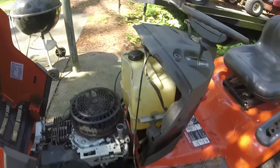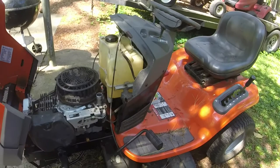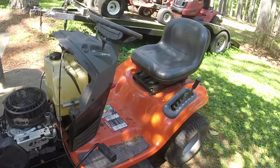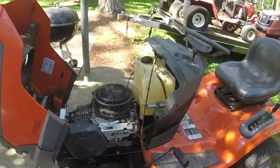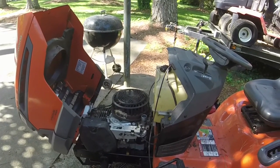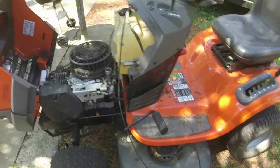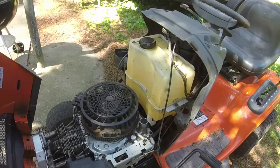For anybody who doesn't know, Husqvarna and Craftsman are made by the same company. At least at this time, as of 2020, Husqvarna Outdoor Products has ceased operations of residential equipment, and all of the stuff that you see has been sent over to China from all the sources that I have seen. Husqvarna had stopped making Craftsman whenever Lowe's bought them out, and everything's just an MTD now, basically.